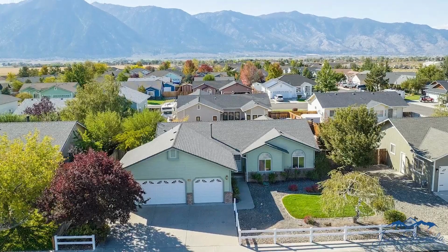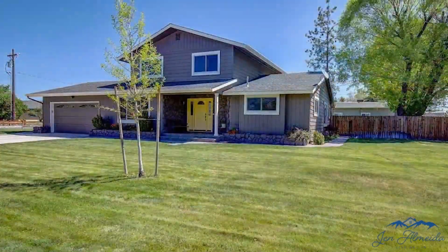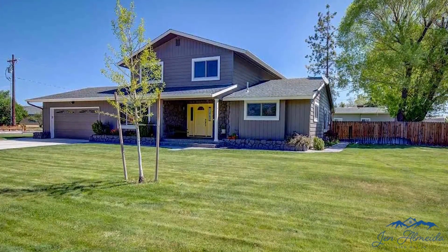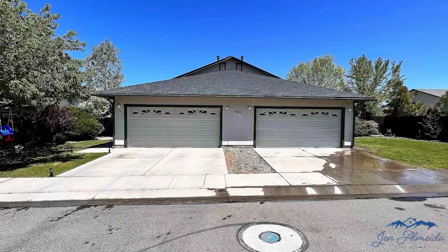As far as single-family residences go, there are homes that were built within the last 10 years and some that go back to when the Ranchos was developed. There are also condos and duplexes available in this area. This is a great neighborhood to purchase an investment property or a starter home. There's also opportunity to purchase your dream home with more square footage in a well-maintained area.